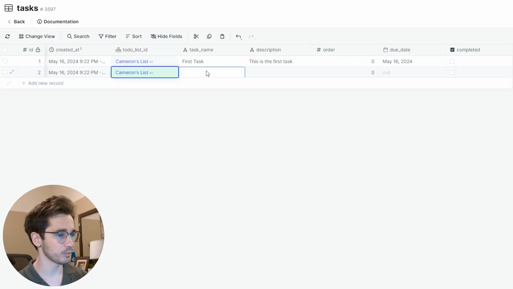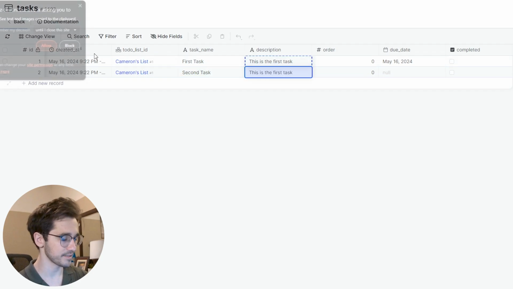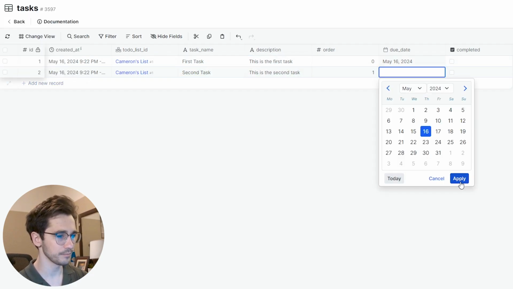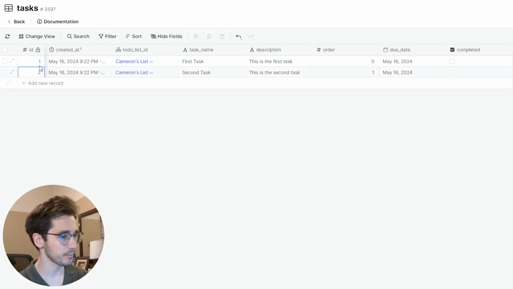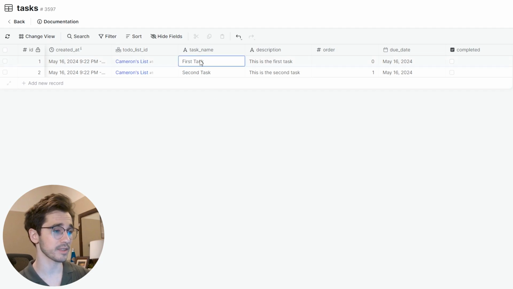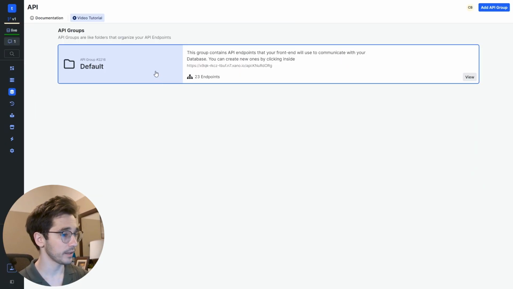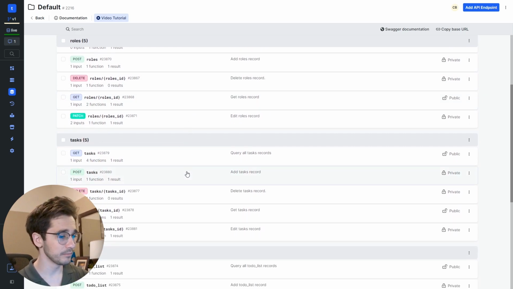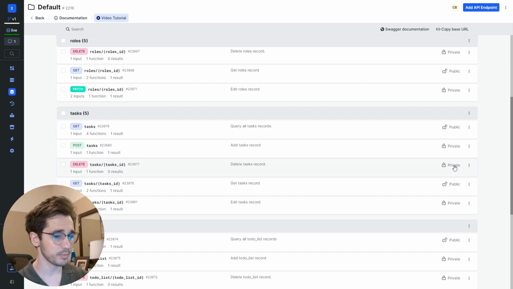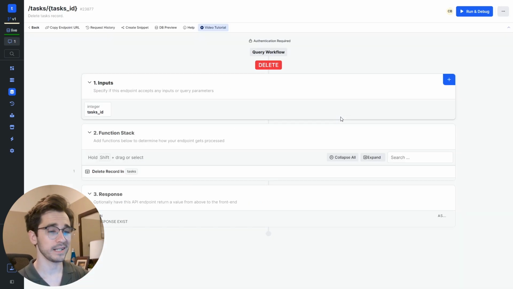Let's add just another one real quick, just to make sure that this is going to work the way that we want it to. So after I add my tasks, I'm going to want to remember these IDs, because I'm now going to want to assume the role of a different user that isn't Cameron, and I want to see if I'm able to trigger an error message. I'll head to my API group, where specifically I'm going to be deleting a task. And so notice that here it's been authenticated. We're going to go ahead and head to this delete endpoint. I'm going to go ahead and delete a task.